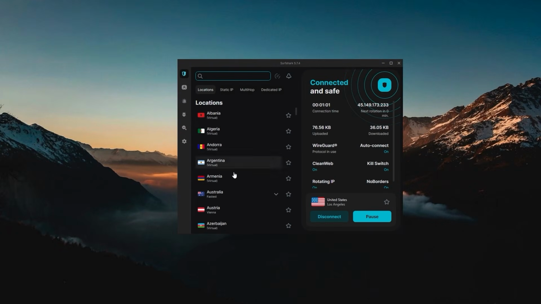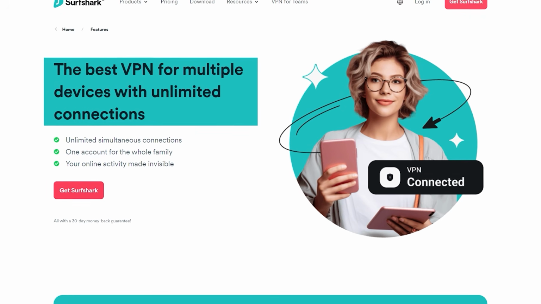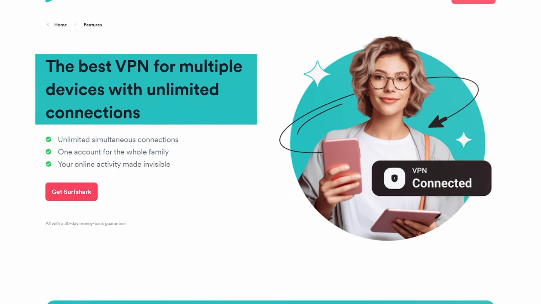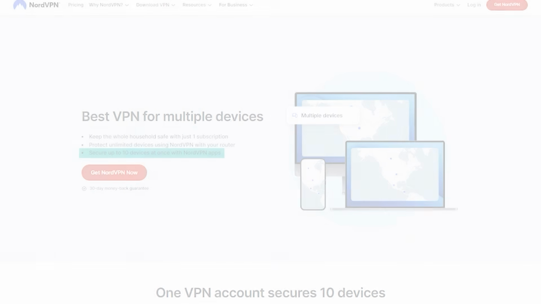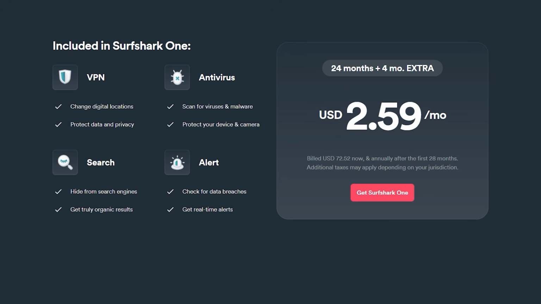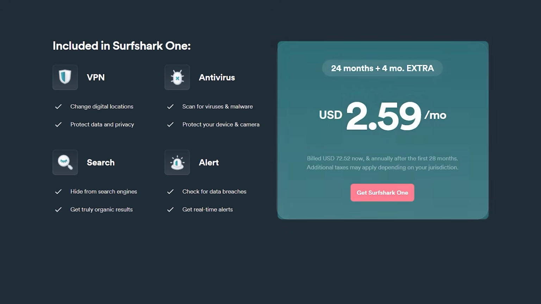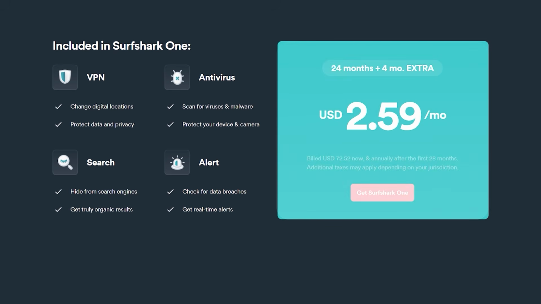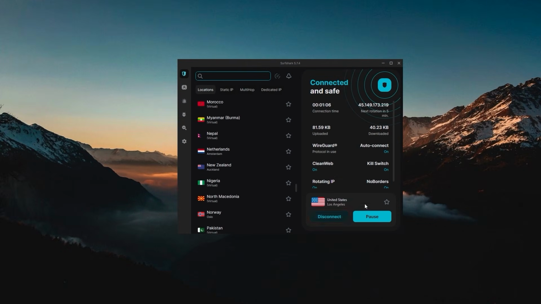As for Surfshark, it's going to be the best budget VPN, not only because you can share it with as many friends and family members as you like thanks to the unlimited simultaneous connections, unlike Express's 8 allowed connections at a time and Nord's 10, but you also get a lot of value with Surfshark, especially if you get the One plan, which comes with a fully fledged antivirus as well as many cybersecurity tools that would enhance your overall security and privacy. And even then, the One plan would still cost less than most other VPNs that don't even offer half of what this plan gives you. So if you're looking for the best budget VPN that packs a lot of value, Surfshark is right up your alley.